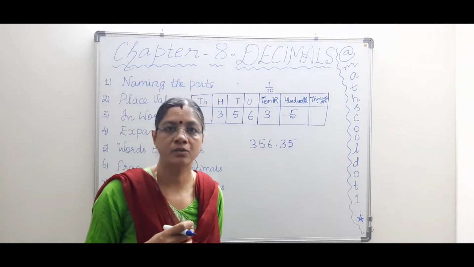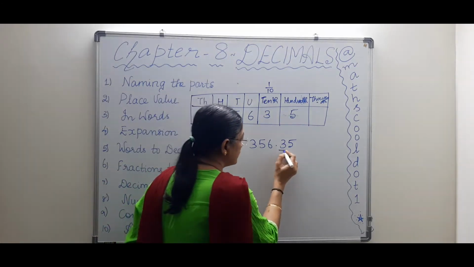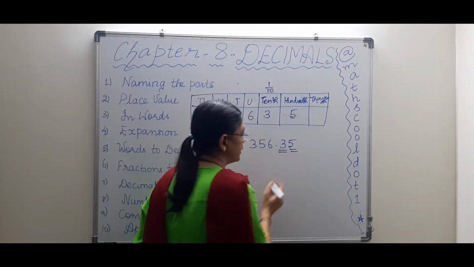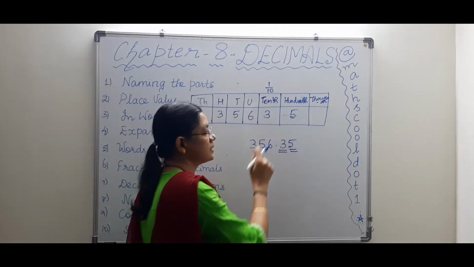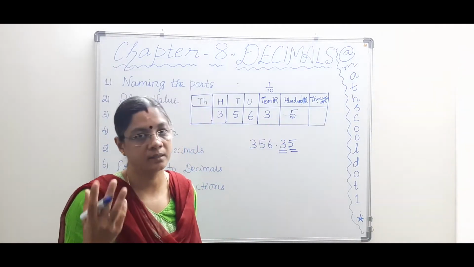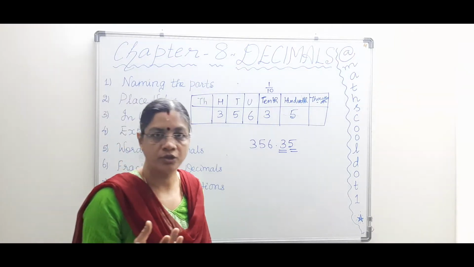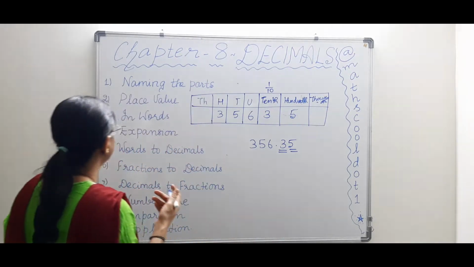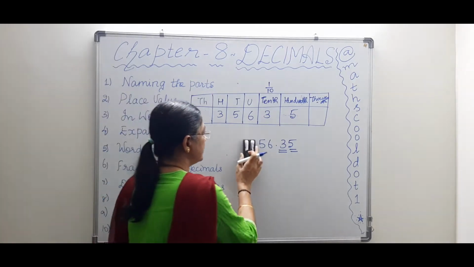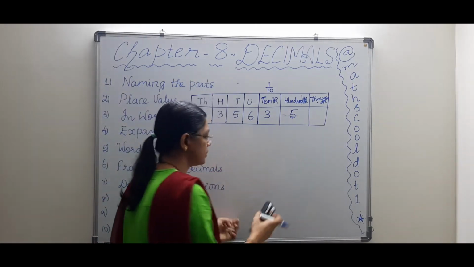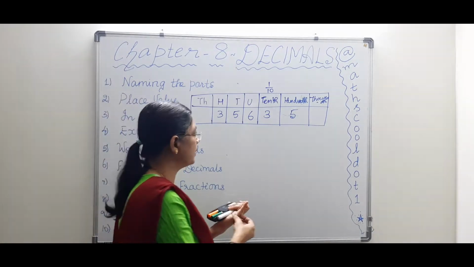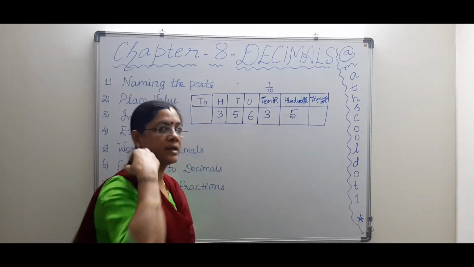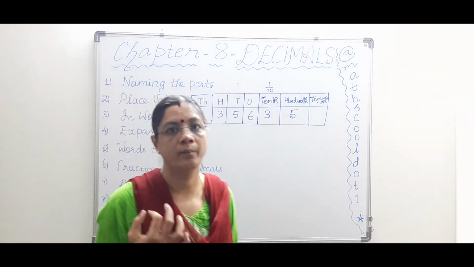So you would have understood what is the place value of 3 and what is the place value of 5 by now, isn't it? So 3 is in the tenth place and 5 is in the hundredth place. Do you understand? Now actually while reading it, how do we read it? I told you we should not read it continuously. As a number, this is not read as 35, it is read as 0.35.